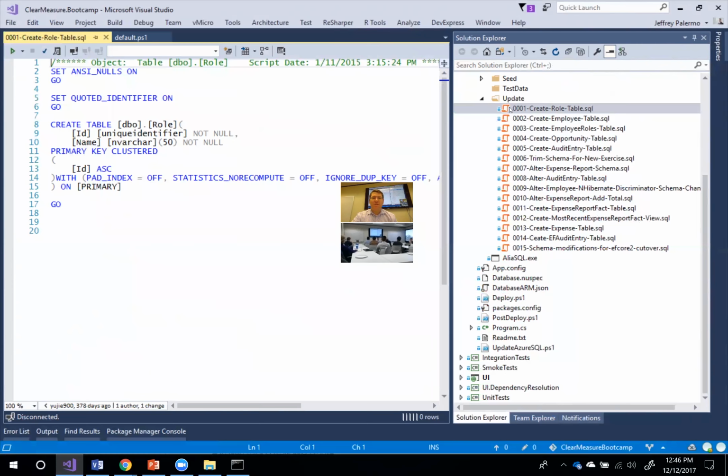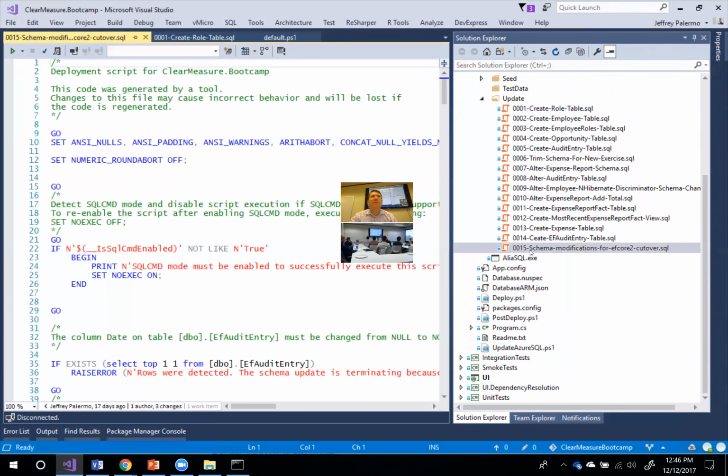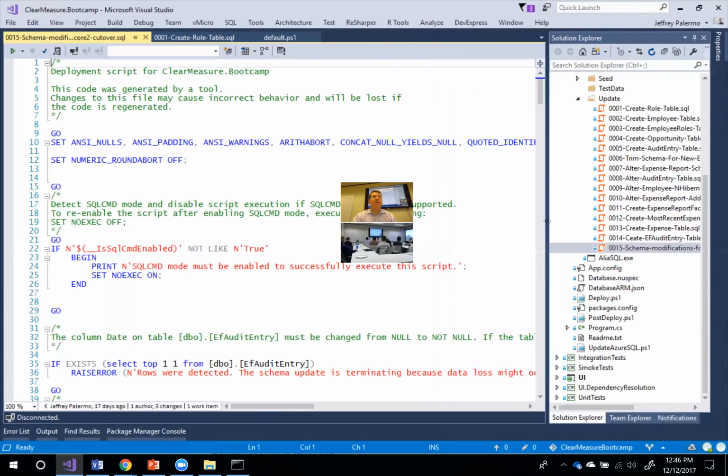And so, just to show you, it could be as simple as, oh, create table. Let's create a role table. Not complicated. Just once you run that SQL file, guess what? Now I have a role table. And it could be modifying as well. For instance, when we converted from Hibernate to Entity Framework, there actually were a few minor changes in several tables that we needed to do to the schema just for the best compatibility, things that weren't really necessary in Hibernate, but Entity Framework has some opinions.